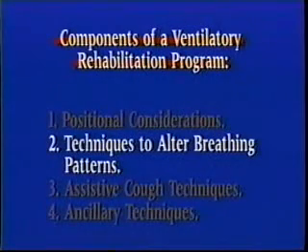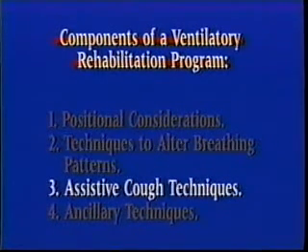We've just presented a group of techniques aimed at this second component of a ventilatory rehabilitation program, techniques to alter breathing patterns. The ultimate goal in this group is to achieve both efficiency of breathing and integration of an altered breathing pattern into functional activities, such as coughing and ADL skills. Next, we'd like to present the third component of a ventilatory rehabilitation program, assisted cough techniques.